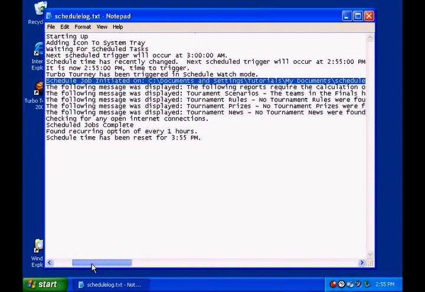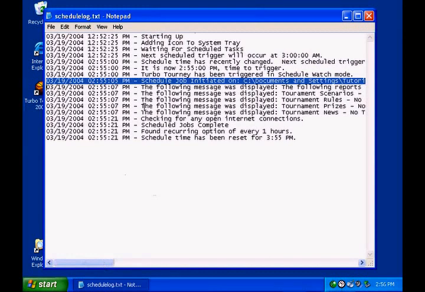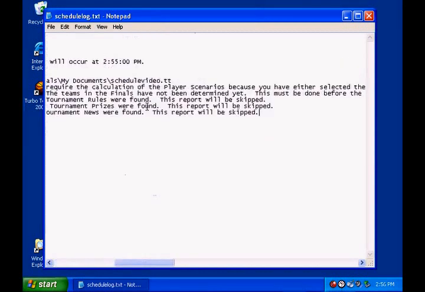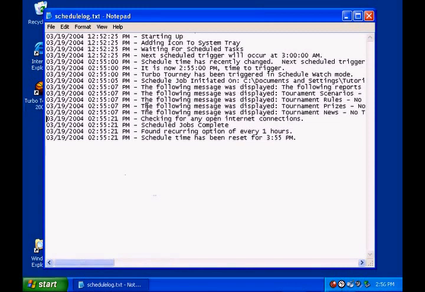And if you remember, we got those messages before. We were running it kind of in watch mode, in test mode earlier. Here are the messages that were displayed. So they don't come up when you're running the scheduler, they just get logged into this log file so that you can see what things came up during the scheduled run. So if you want to look and see what's going on, you can look in the log and find out. But most of these are just informational messages that you just say OK to.